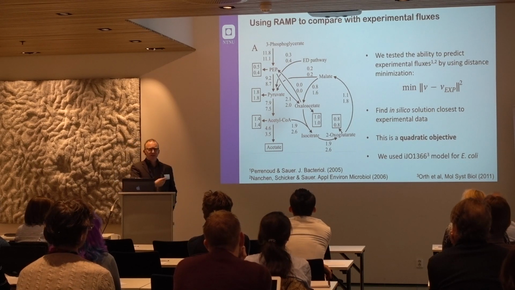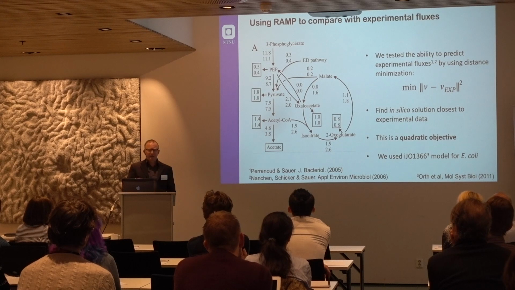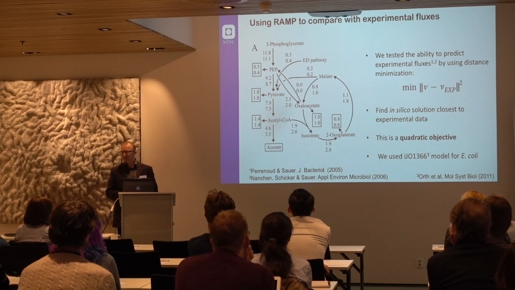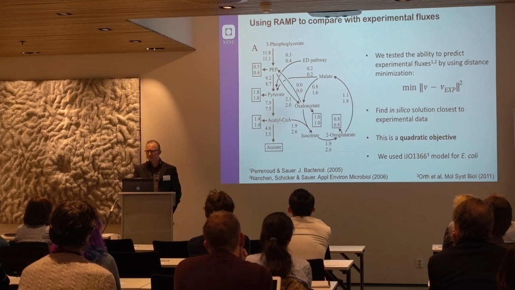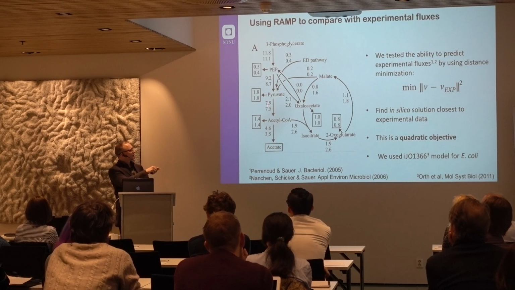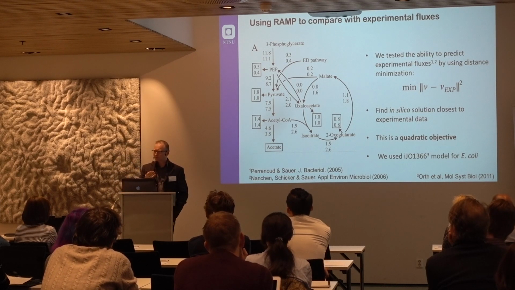How do you take numbers like this and compare with what you get from a genome-scale metabolic model? Now, this is a small network, and in the model we use, iJO1366, we have about 1,800 metabolites and almost 2,600 reactions. So it's a lot of reactions, a lot of metabolites, and we have few measurement points. What we're interested in is how close these experimental fluxes can get to predictions from the model.